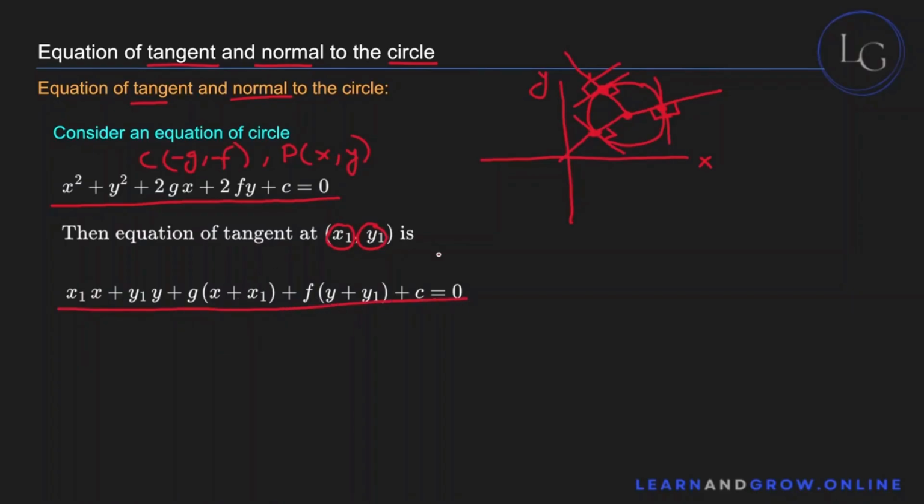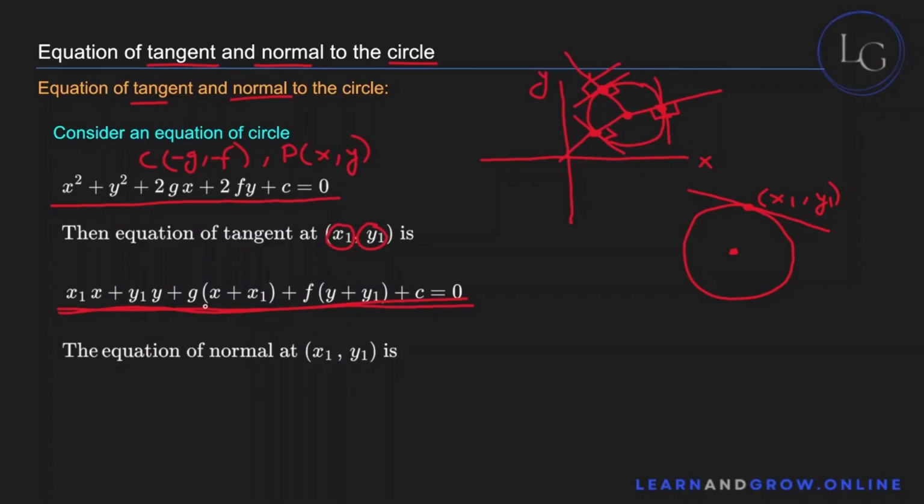So, for example, again, let's just draw a circle in the coordinate axis. That's just a given. But let's say this is the point, and the coordinates are x1 and y1. And they told you to find the equation of the tangent at this point. So this line over here, you need to find the equation of this line. That can be given by this equation over here.